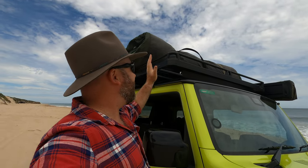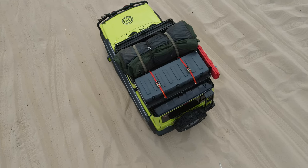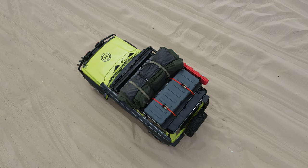Rightio guys, so straight away there's the swag up there. I use the Titan double ridge swag and it is a big old bad boy. The size of it's probably a bit too big. In the future my plan is to replace this with one of the king size single swags using the stretcher. I reckon the combination of those two will be roughly about the same weight as the big double swag, but it won't take as much floor space up on the roof, and for aerodynamics and wind and whatnot, it's going to make it much easier to cart around.